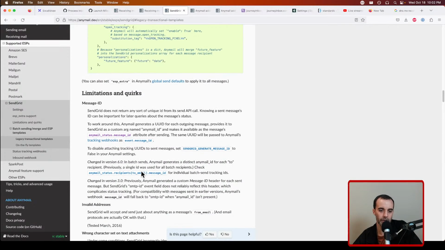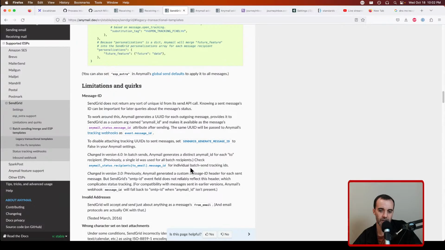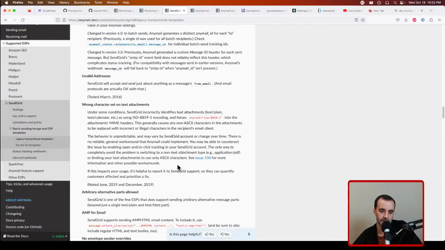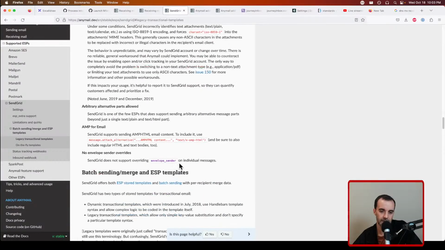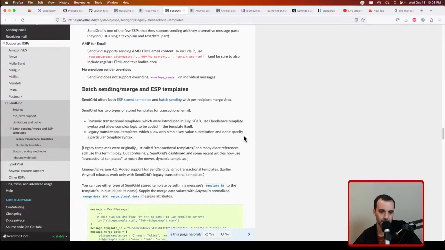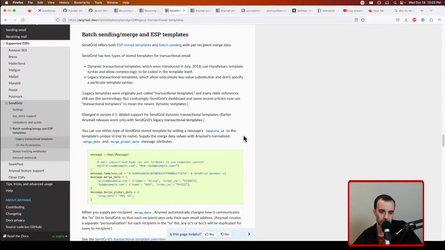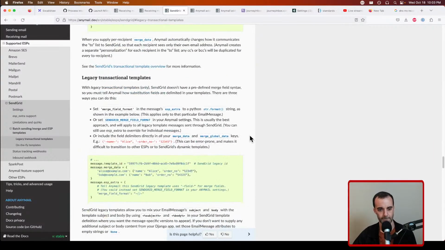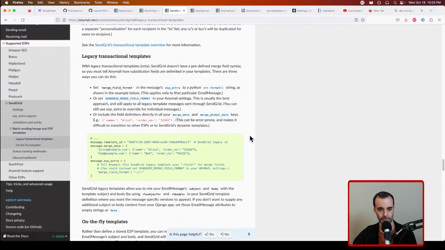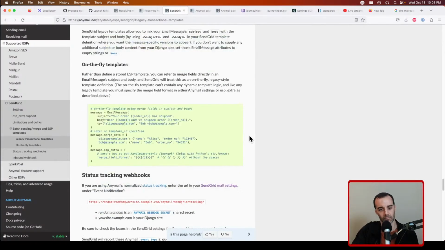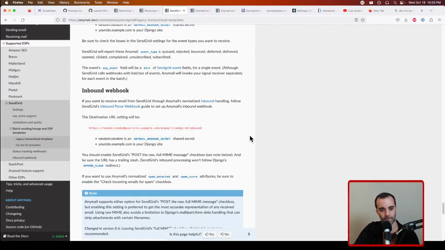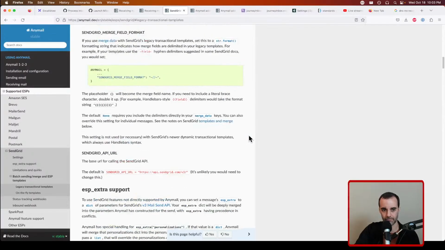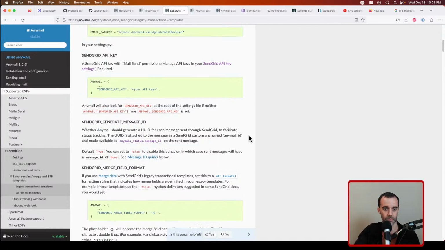But where does it store that, y'all? Does it get stored in metadata or is it stored in ESP extra? Okay. We'll try both and we'll see what happens.